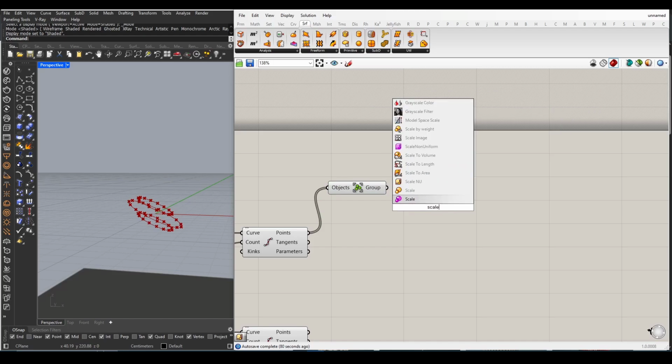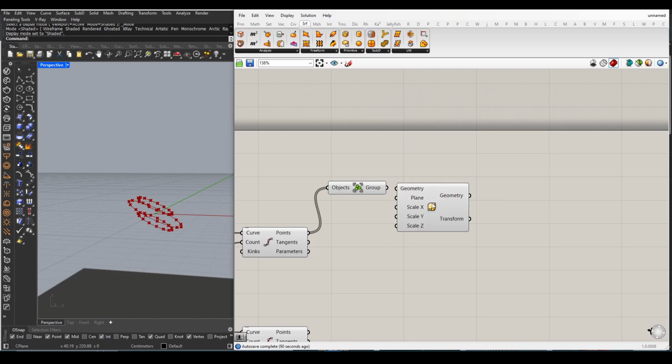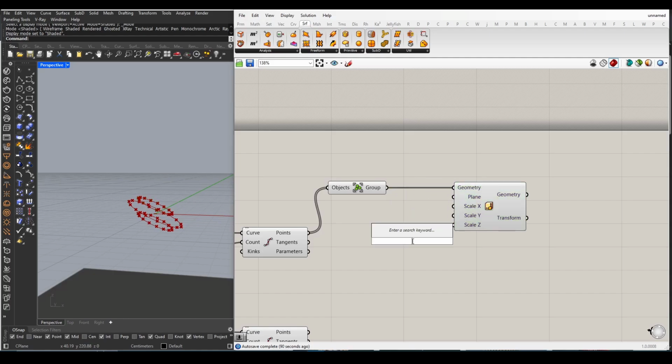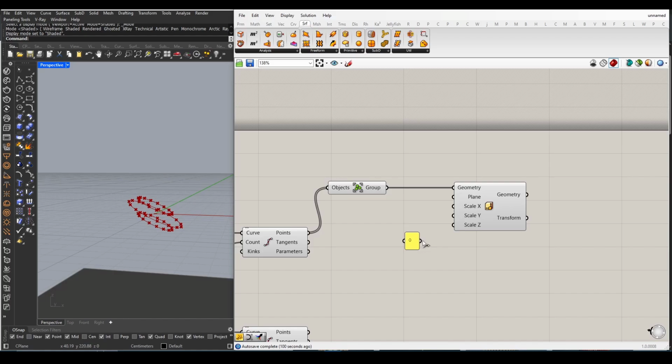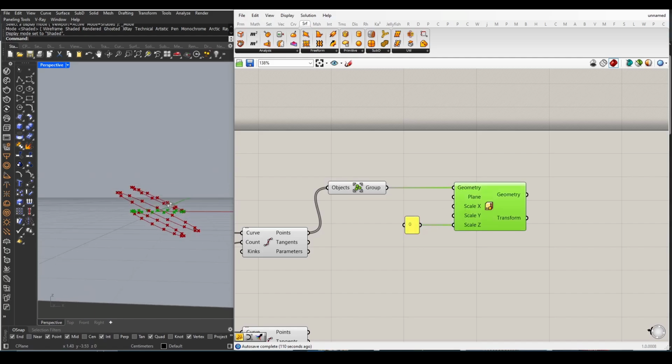scale non-uniform, so I can scale on a specific axis, which is Z, and I will use a panel and type 0. So now, as you can see, it's straight now.